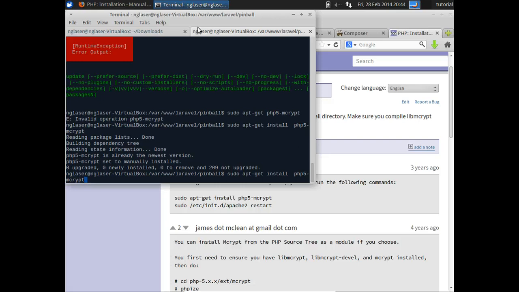I thought that's what we did. Let's just try to restart Apache. The way you restart Apache, and for that matter other services, is sudo service, then the service name, which is apache2, and then restart. Pretty simple.